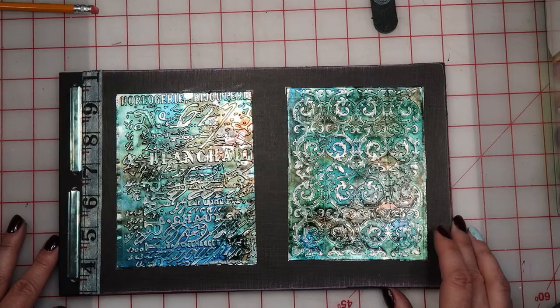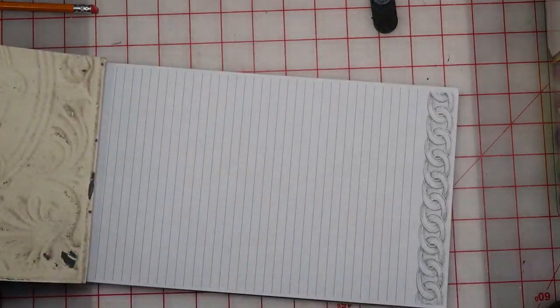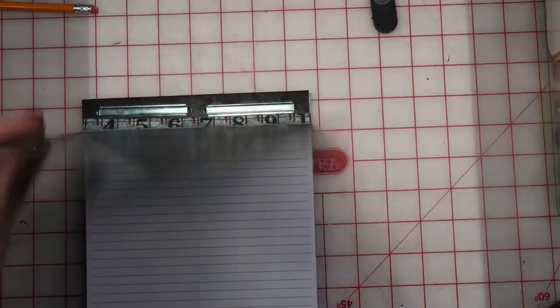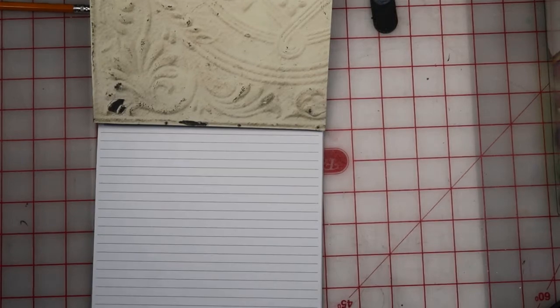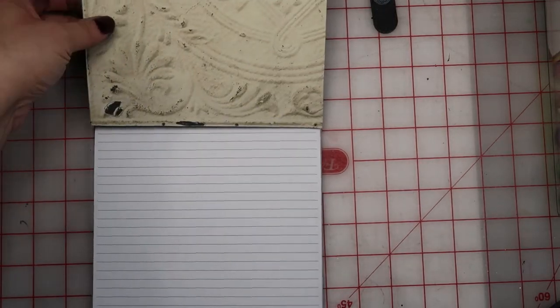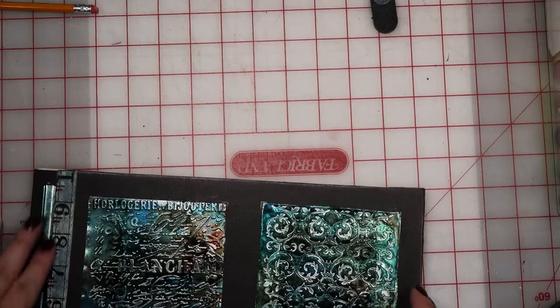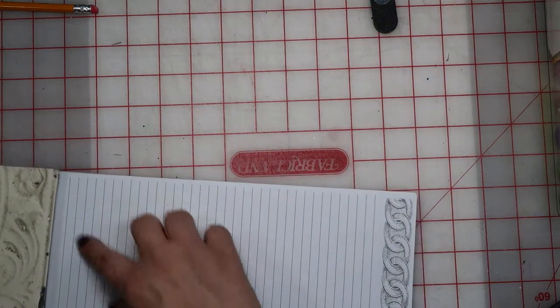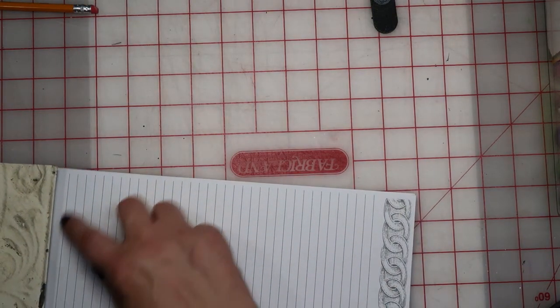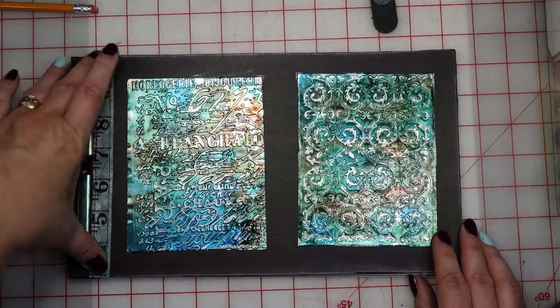So let me know if you give this a whirl. Let me know what you think of it. Let me know what you think of the book idea, having a long ledger like this. I thought this would be great for grocery lists and stuff, and I can just rip these pages out as I go. I've scored all the pages at the top, so they will rip out quite easily with the score lines in there. I just didn't want all that paper to go to waste.